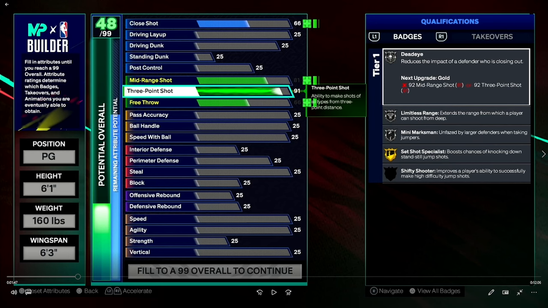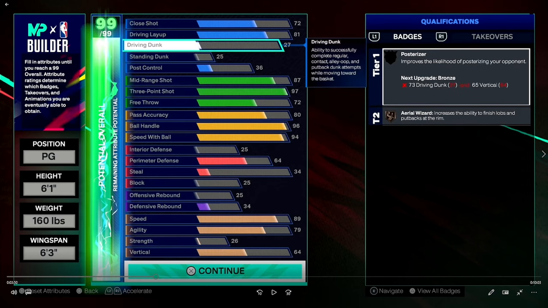I don't know how effective agility is going to be. I don't know if speed is even going to be necessary or if that's just off ball. But I do know that that Shifty Shooter badge is really good, and I was able to hit more shots off the dribble even if I didn't have any signatures in the logo. As you guys can see, this is the final look on this 6'1" build.